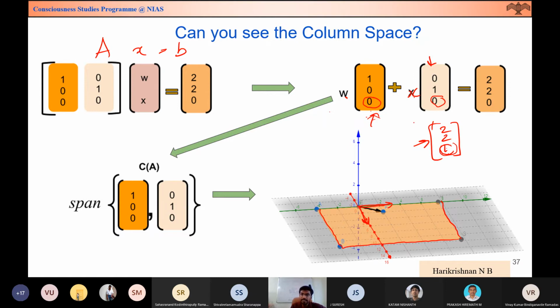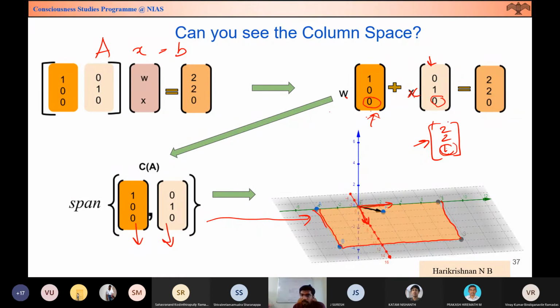So now let us see what the basis vectors of this column space are. The column space is spanned by two vectors, (1, 0, 0) and (0, 1, 0). Since there are two basis vectors which are linearly independent and they span the entire subspace, which in this example is a plane, we call it a two-dimensional vector space. The dimension of this vector space is 2, because it has only two basis vectors.